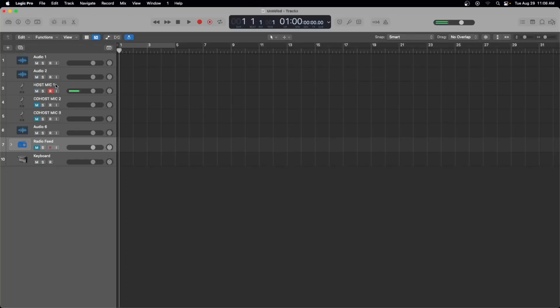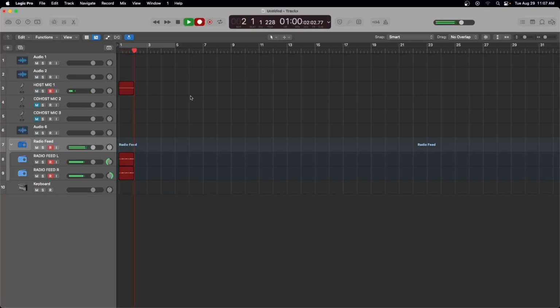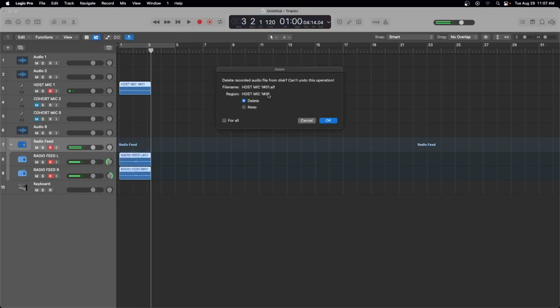You can record enable by hitting the red button. Check. Testing 1, 2, 3. Mute by hitting that blue mute button. And you can cycle through all the different mics and see if they are working. You can also capture the radio feed by toggling the record enable for this one. So once you've confirmed that the radio feed is working, you can then hit R to start recording, or use the buttons in the transport area.